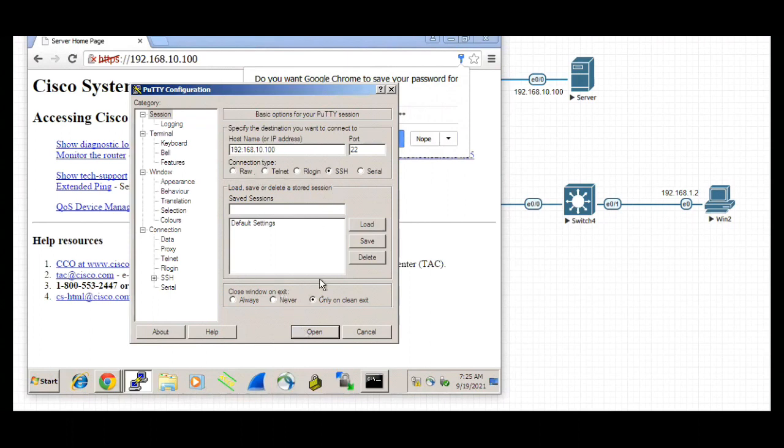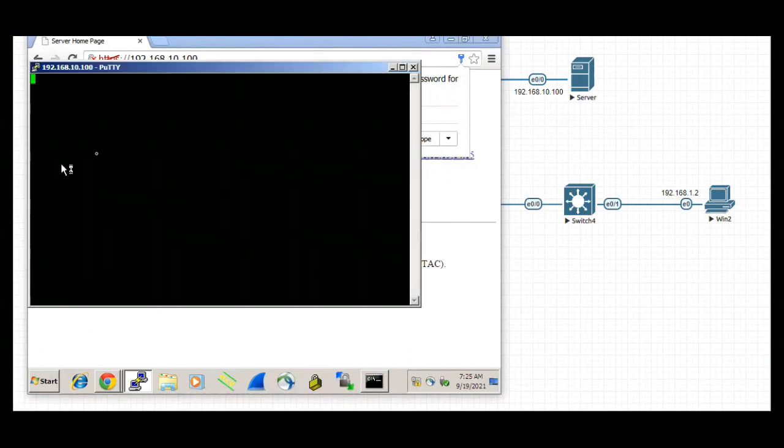So this is SSH. There it is. Username in lowercase. Password Sanjana123. That's the enable password. Okay, that worked. So SSH is working.